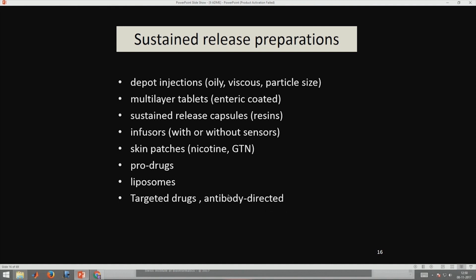As you know, with antibody-antigen combinations, the drug will go and bind to only one particular antigen, not to any other antigen. So there are a lot of different approaches by which a drug could be targeted, and the release profile could also be extended over a long period of time. We will continue again in the next class on this topic of ADME. Thank you very much for your time.